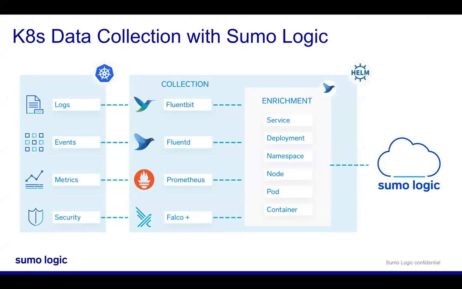Now, typically, there's two big issues with Prometheus in and of its own. It's a great tool, but those two issues are pretty significant. One is that there's a scalability issue. As you scale, as you get more clusters, you're going to start ending up with multiple Prometheus instances that are going to make it very difficult to monitor across all those clusters and namespaces. And the other thing is that Prometheus was never intended for long-term retention.